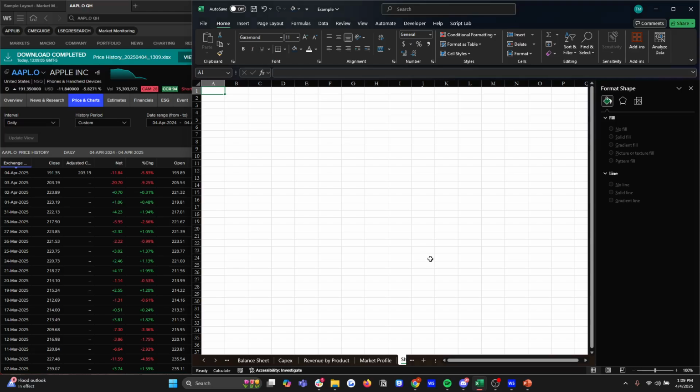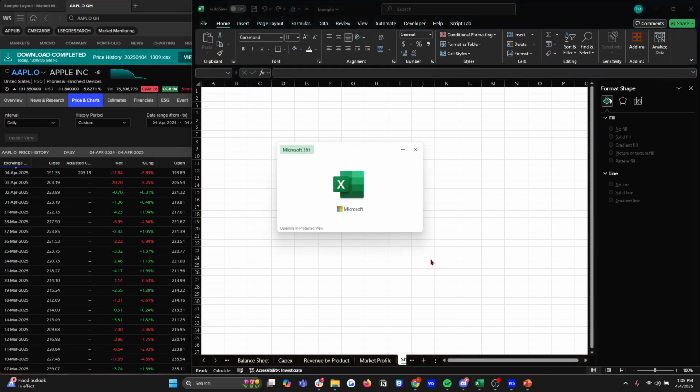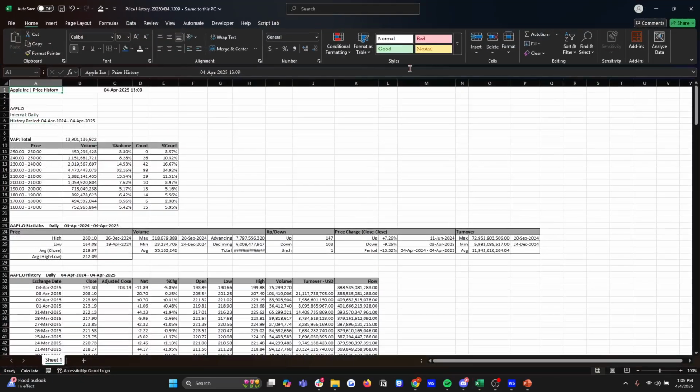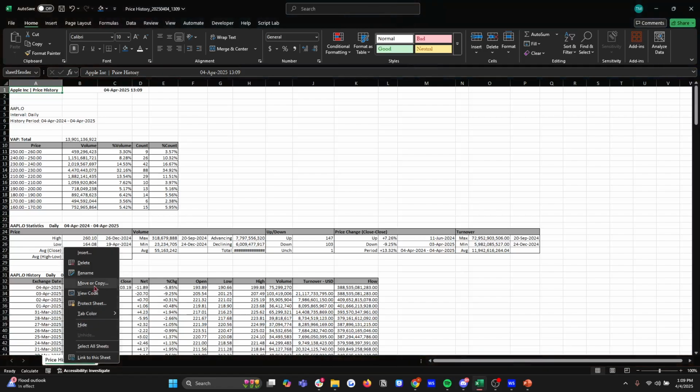So that might take a moment. It'll open up an Excel file for us. All right, enable editing. It's a little bigger. We're going to want to move this. Let's label it first: price history Refinitiv, so that we know it's the original data source.